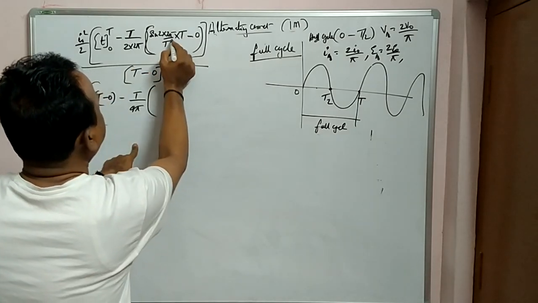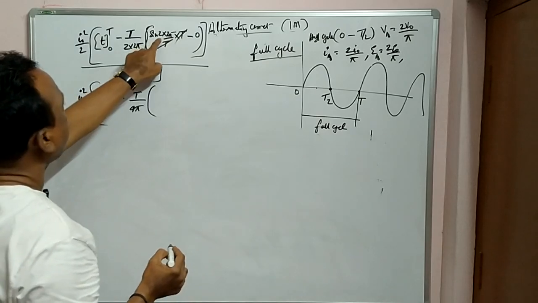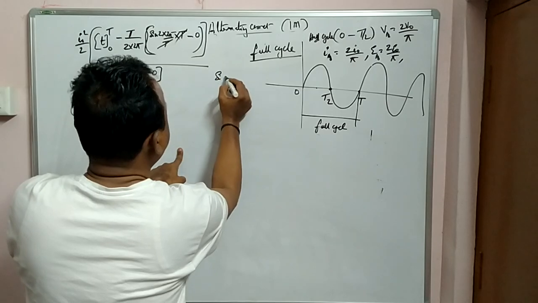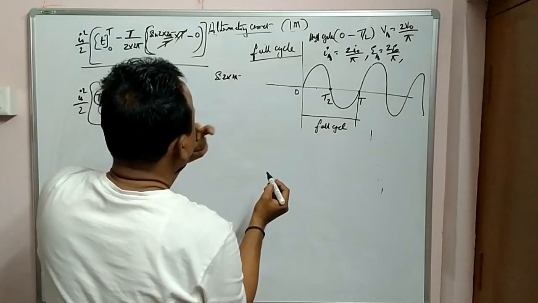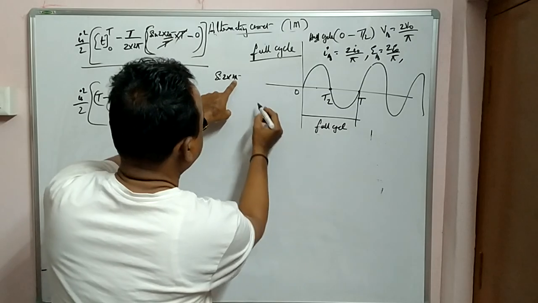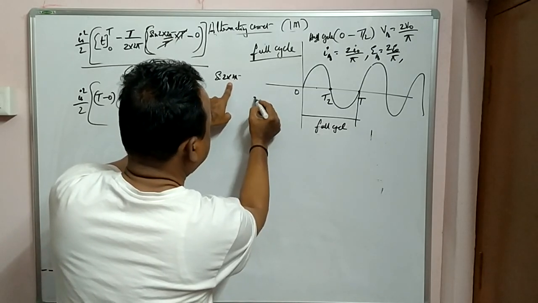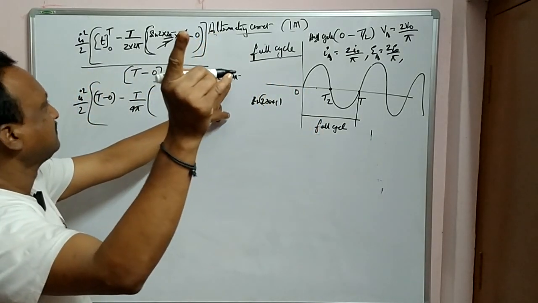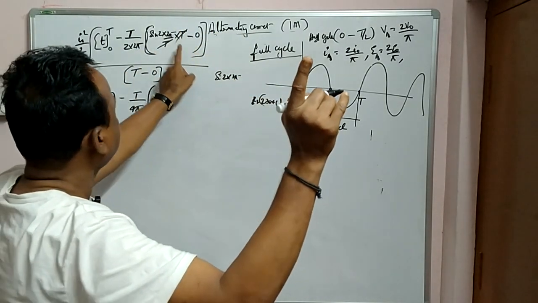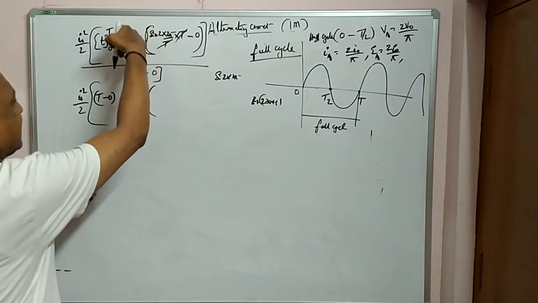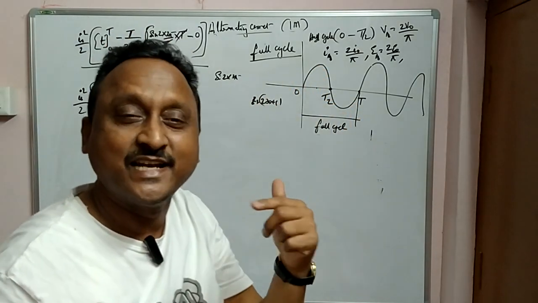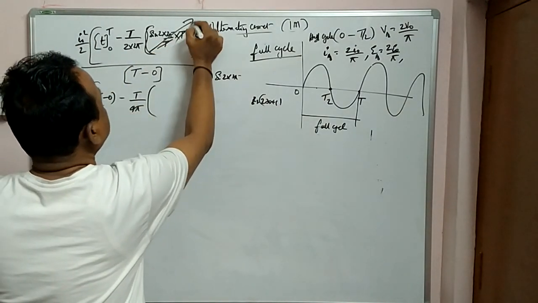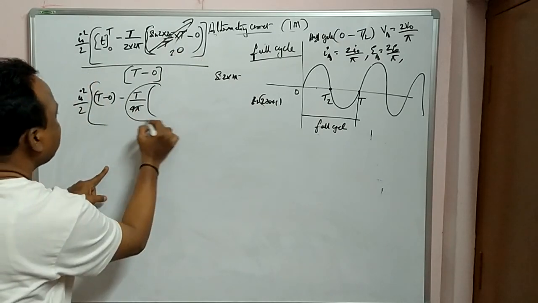Here t cancels, and this becomes sin 4 pi, which is already 0. What is sin 4 pi? It is sin 2 into 2 pi, an integral multiple of this angle, that is sin 2n into 360. What is sin 360? Sin 270 plus 90, which is cos 90, and that is 0. So 0 minus 0, and 0 into this function again. So this entire thing becomes 0.